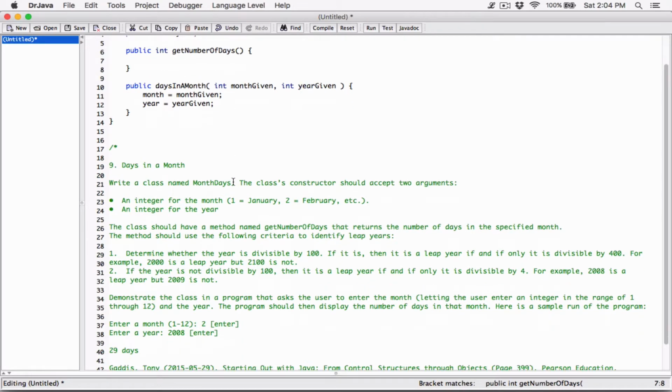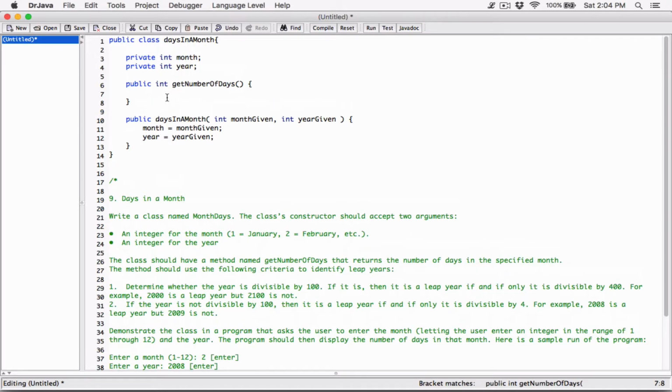So first of all, let's see, get number of days. Well, we know that if the month is 1, then we know the number of days, based on how many days are in January. So 30 days have September, April, June, and November. All the rest have 31, right? So January, we know that there are 31 days.